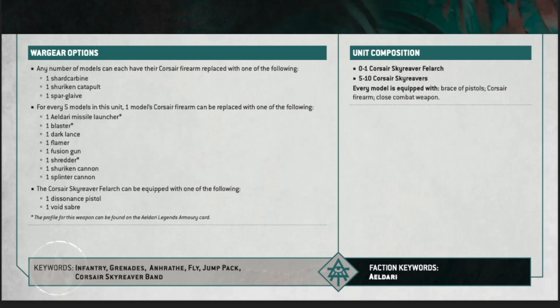It'll be good. The Aeldari players, they'll like it. They'll be happy with what they get. Wargear options: any number of models can each have their CORSAIR firearm replaced with one of the following: a Shard Carbine, Catapult, or Sparglaive. Oh, you can make them all close combat. Interesting. So that's why the Sparglaive's profile is what it is, because everybody can take one.